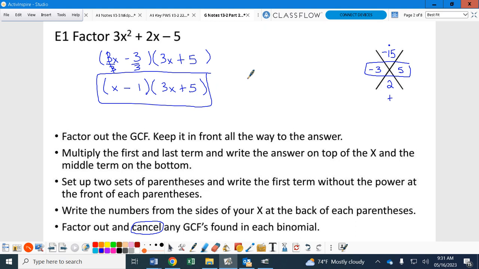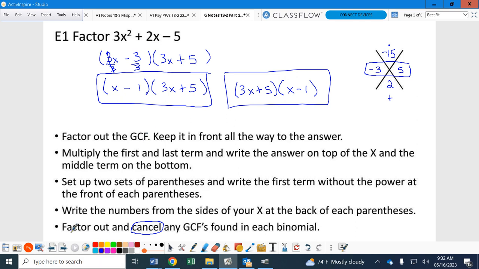Yes? When it comes to the thing on the right, the x, does the negative have to come first? Nope, doesn't make any difference in when you get your answer. This would be the exact same answer, and it would be backwards if you switched them, and it would say 3x plus 5, and the other one would be x minus 1, and that is the exact same thing. I would take that for sure. Anybody else? It does not matter which parentheses comes first or which number in the diamond because that's going to decide which parentheses comes first. And it does not matter, guys.